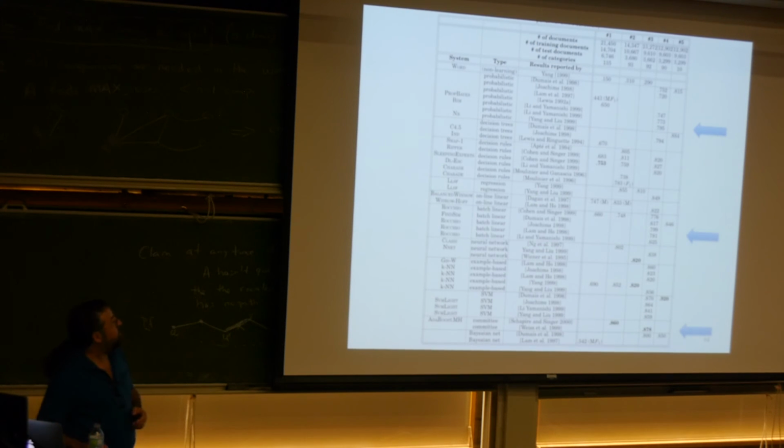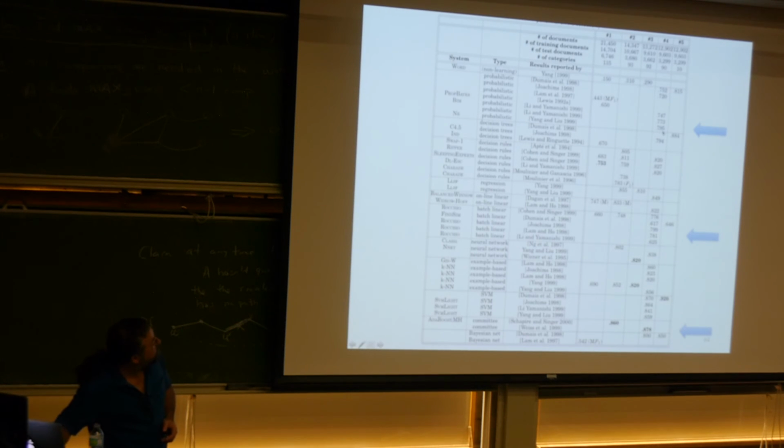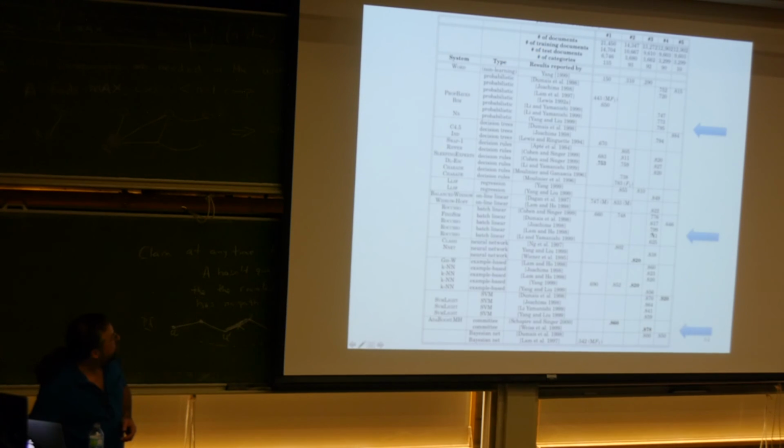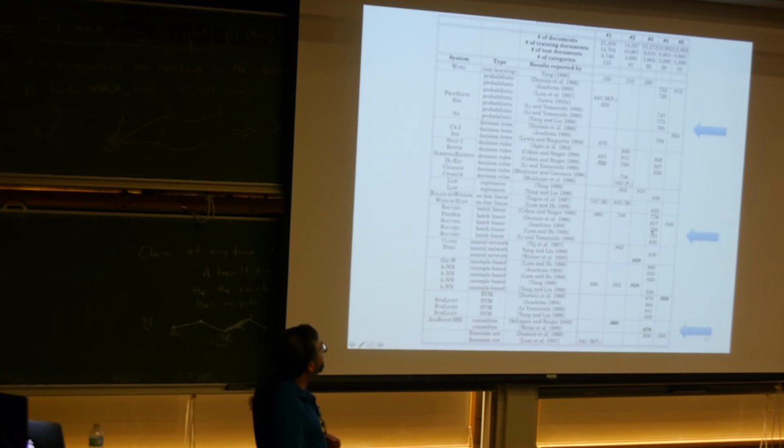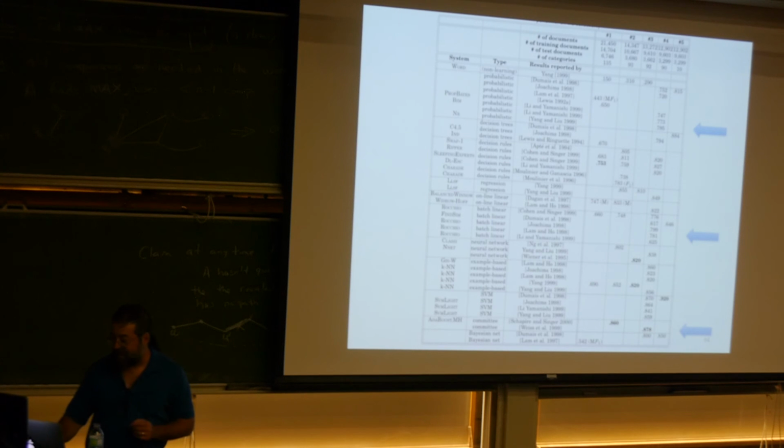This is another giant survey of a whole bunch of different text classification algorithms that people use. This is naive Bayes right here and a couple of different benchmarks. This is the Rocchio algorithm right here. This is AdaBoost, which is a much more expensive algorithm. I don't know if I've got these blown up, so this may be a little hard to see. But the short story is that the Rocchio algorithm is extremely competitive with the naive Bayes algorithm.